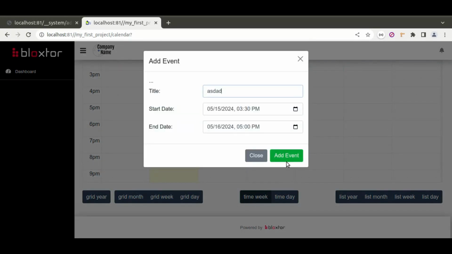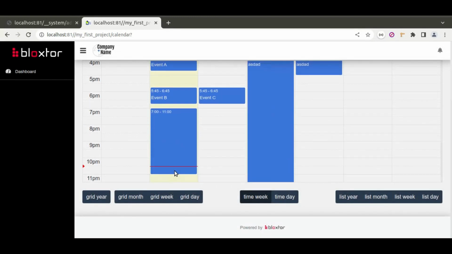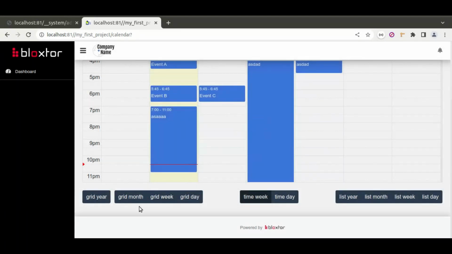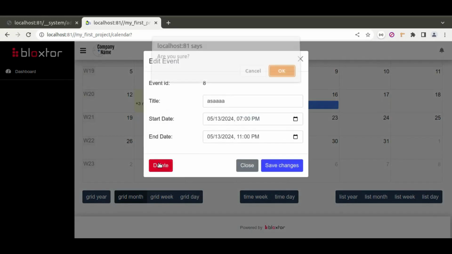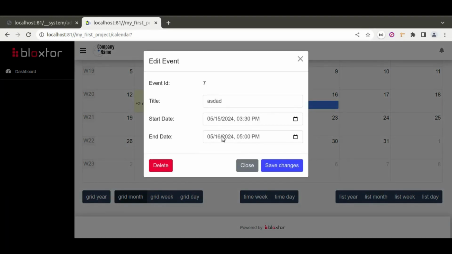I put the name, I click add event and it automatically adds the event. Otherwise, if I just want this event, I can just put the name, it is exactly the same thing. As you could see, automatically it shows me the corresponding events here. I can delete them or I can change them.